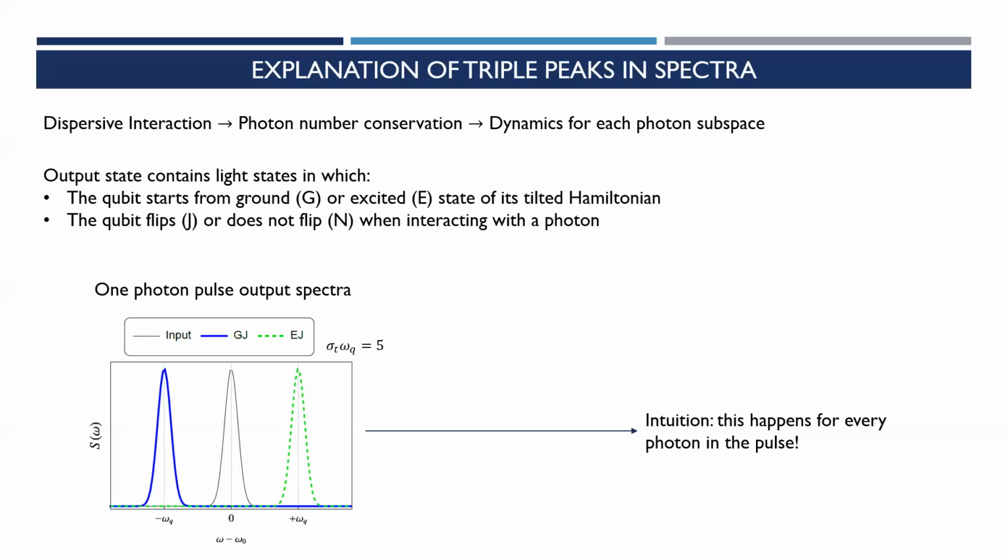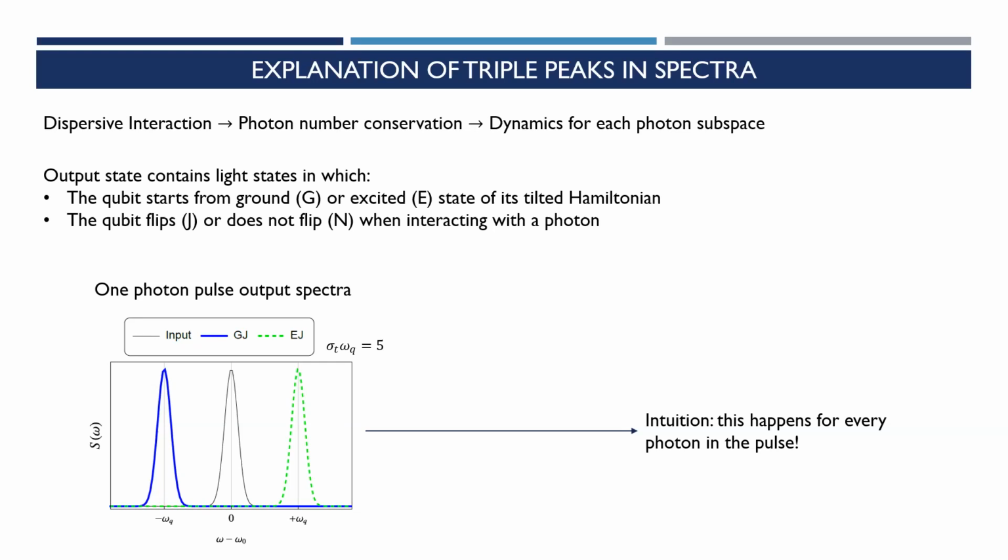Okay, so here, for example, this is the output spectrum. When we start from the ground and we have a jump, we start from the excited and we have a jump, or we start with the input, which has the same output as ground, no jump, and excited, no jump, because obviously, if the qubit doesn't jump, the output spectrum is going to be exactly the same as the input. And we can see here that in the case we start from the ground, with a jump, the qubit has to absorb energy from the field. So what happens to the spectrum of the field is that it shifts completely to the left.